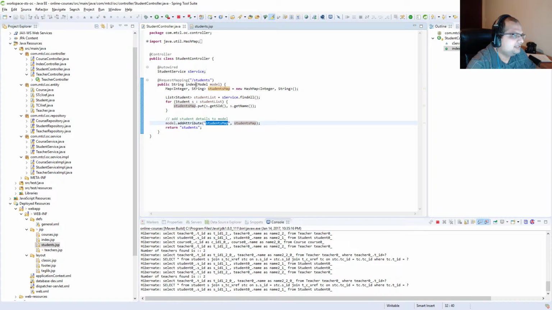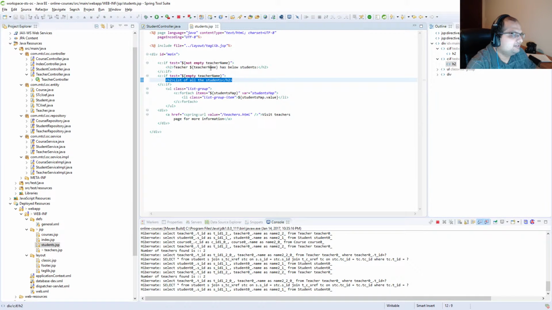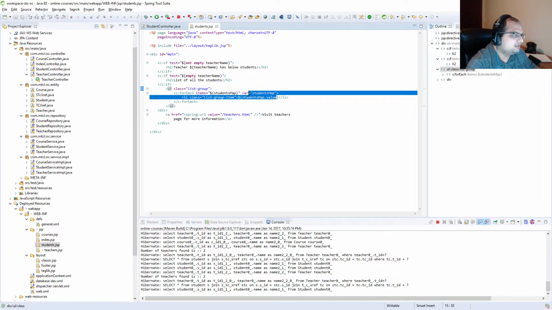So in the case when we are routing it through the /students student controller request mapping, it is definitely not going to find the teacher name, and it will treat it as empty, and it will list this particular h2 tag, which is the list of all the students, and then it is trying to populate the student map using the iteration, and this list group is again from our Bootstrap. So it is going to iterate over the student map, and it is going to list down all the values for the students in the student map.